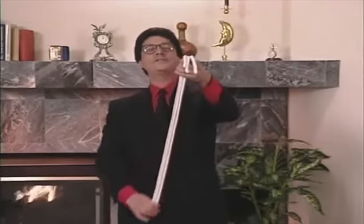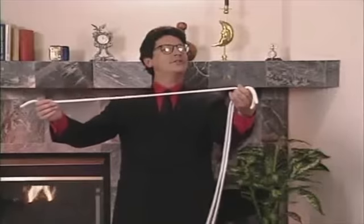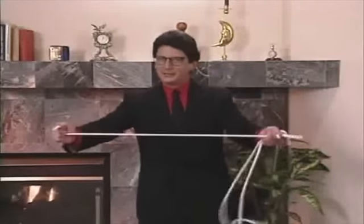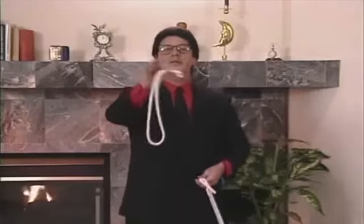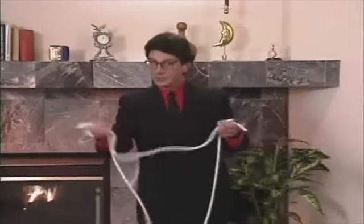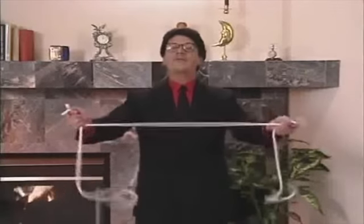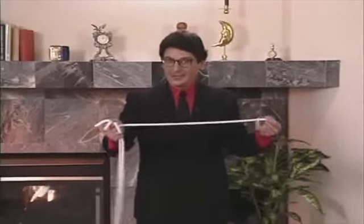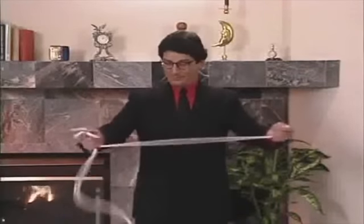Watch closely. Three pieces of rope now, all identical in length. Here's rope number one. I want you to see for yourself. It doesn't stretch. It doesn't shrink. It's a good, strong, solid piece of rope. But now rope number one is exactly the same length as rope number two, which also does not stretch or shrink. And rope number two is exactly the same length as rope number three. It's a very convincing illusion.